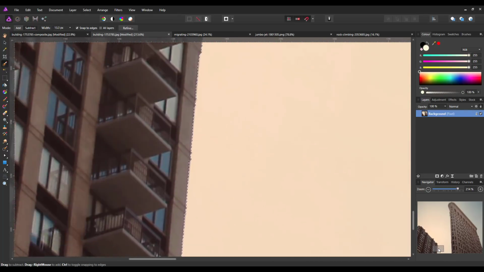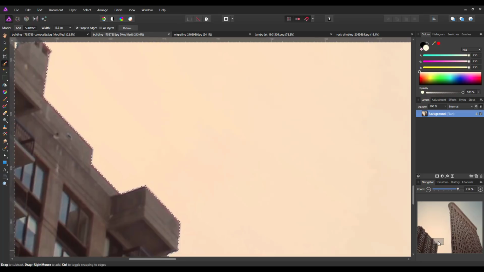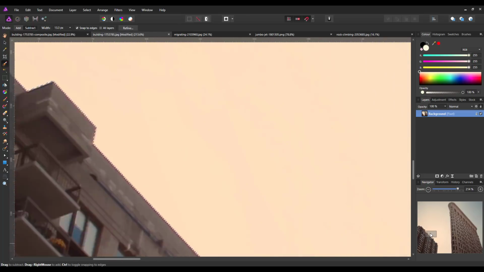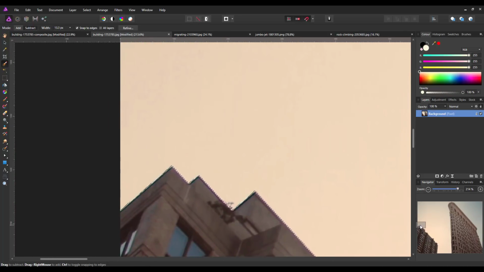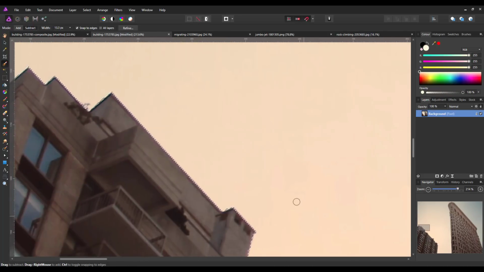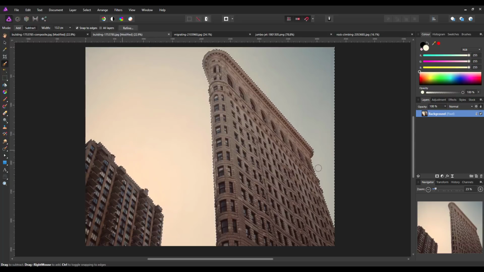Alright, now this one's a much squarer building, so it's unlikely I've missed anything here. No, I mean, there's a little bit up there, but I'm not going to try and get that. So I'll press Control and 0 to bring the image back to the full size, but it is worth doing that just to make sure there's no areas you've missed.